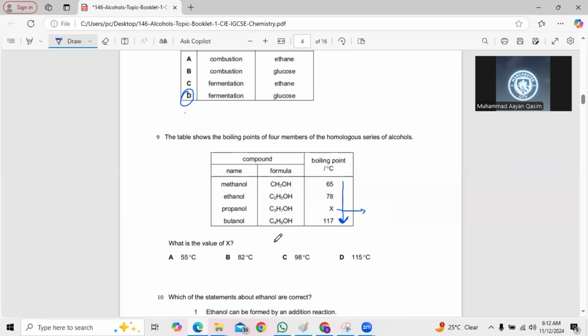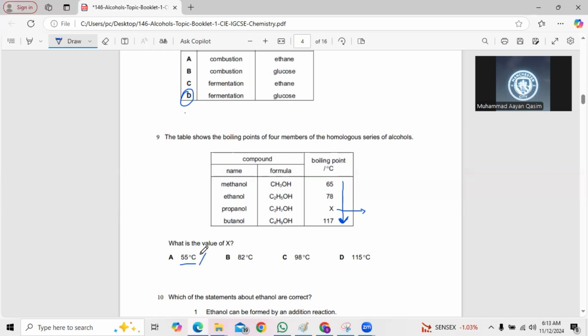It's C3? I think I can get it. One second. All right, I think I'll be able to get it. There should be a trend that needs to be monitored here. Yeah, I'm checking that only. I'm not able to see the trend. One minute. See, this is 65, and if you look, 13 is being added when one carbon is added, so the next one will definitely have a similar difference. If we look at the value 55, it is even smaller than this. Do you think it's the right answer?